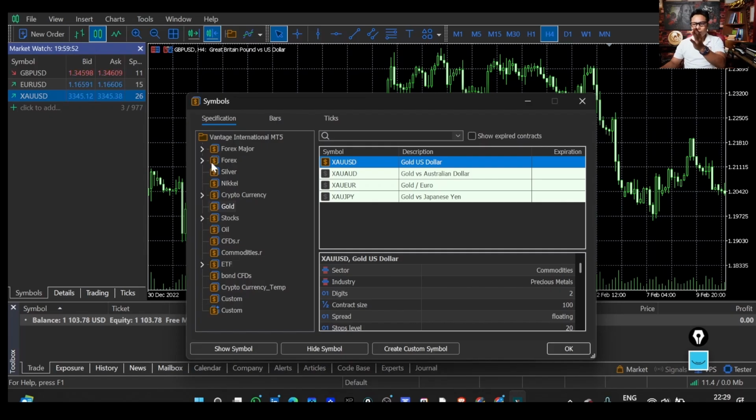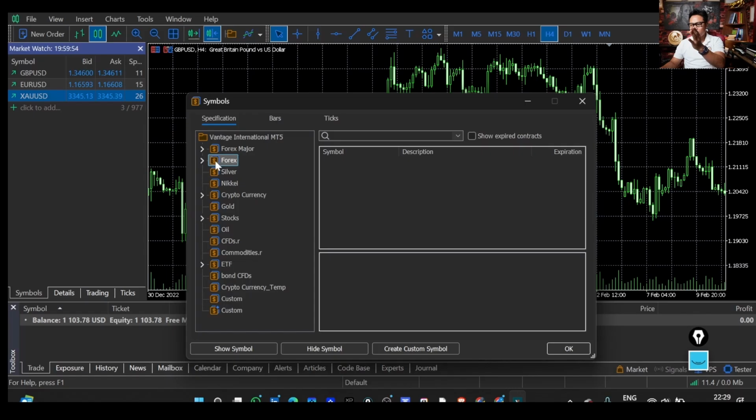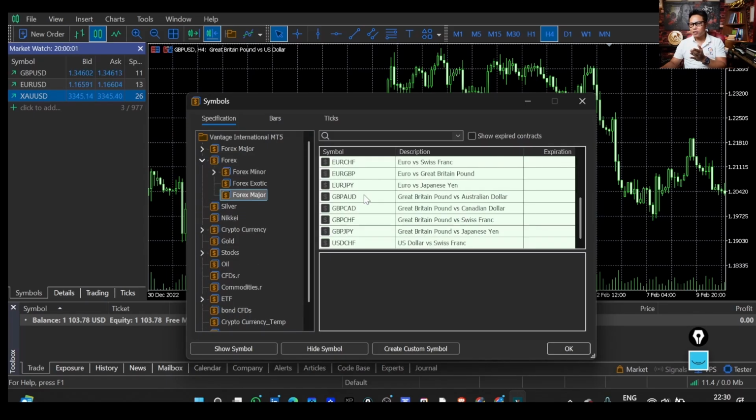Global. If you want to know about Forex or currencies, just click on Currencies here, and it's divided into minors, majors and exotics. If you want to trade majors, these are the asset classes available. If you know the abbreviation, AUD JPY, you just have to click here and then press enter.